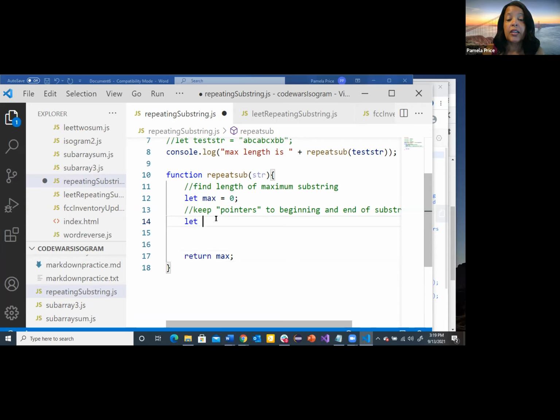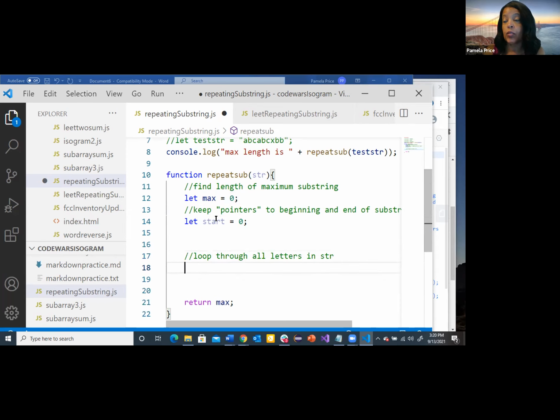So I'm going to call it start equals 0, and I'm going to set up end in my loop that walks through the entire array. I need to loop through all the letters in this string.